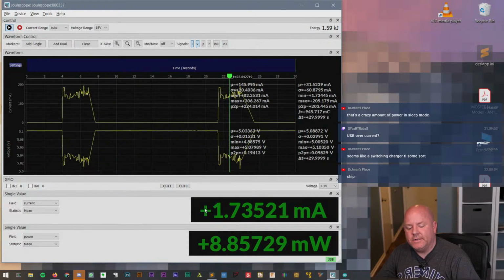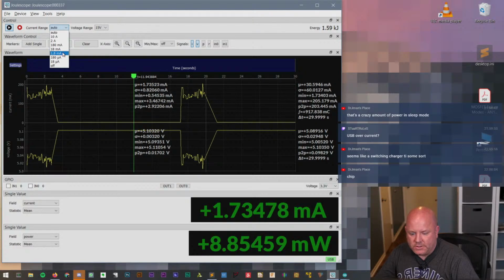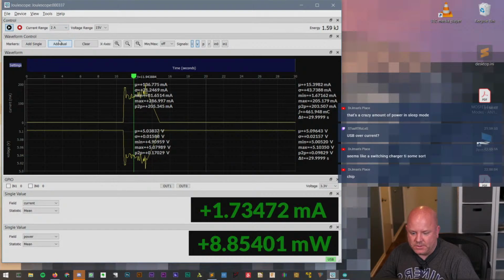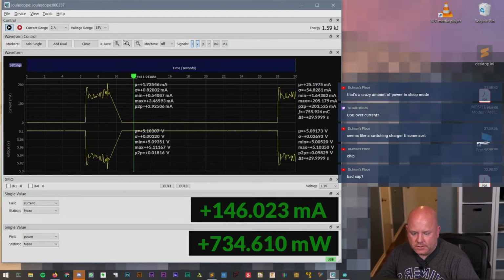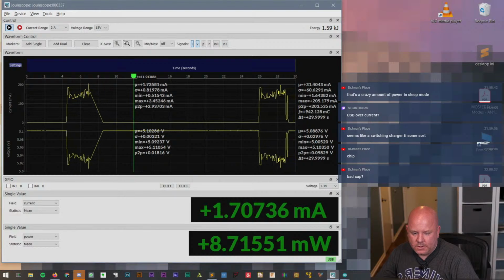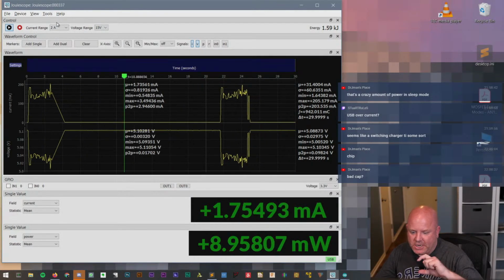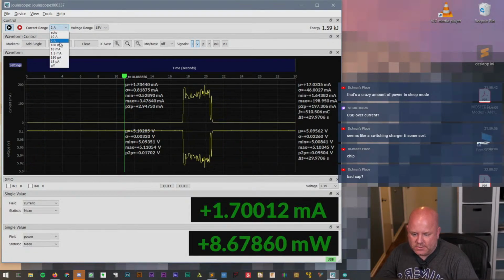Oh, I wonder if it's because it's ranging. So what are the ranges? 1.8 milliamps. So it's probably in the 1.8 milliamp range right now. And then it probably has to range up to 2 amps. So let's just put it to 2 amp and press the button. Okay, so that's what was going on. It was changing the current ranges, and that's why we lost the measurements.